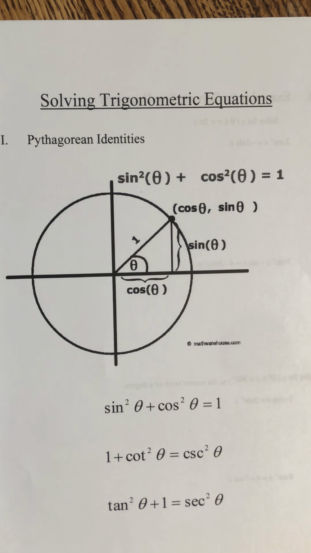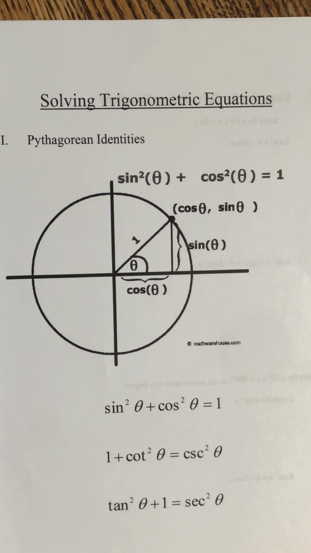All right, with this lesson, we're going to learn how to solve trigonometric equations. One of my favorite words, trigonometric. Often we just call them trig equations. What we're trying to do in these problems is to figure out the missing angle that would make the equations I give you true.